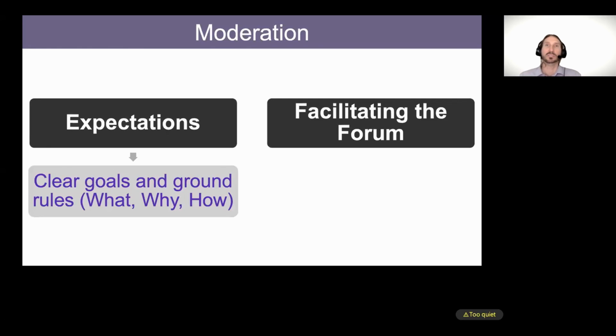So on Canvas and other learning management systems, whatever you happen to be using, navigation is a big part of this. So you're probably going to want to demonstrate to your students the first time around, maybe even the first 2 times around, how to navigate the learning management system and use the discussion. So you're really setting up everybody for success.